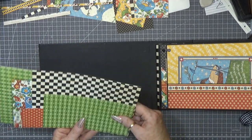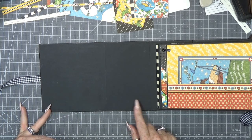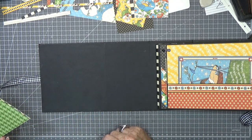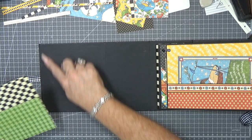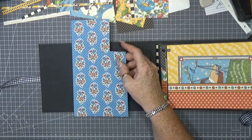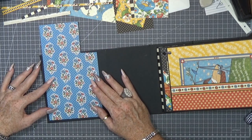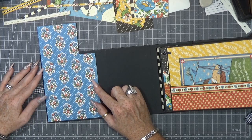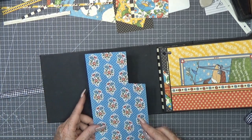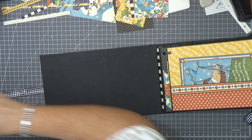That's good. So what I'm going to do is, I don't need a complete pocket. I'm going to make two pockets, at the front and at the back, I think. Let me first do the front. I want two pieces, and I think I'm going to use the blue one because I did not use that much blue. Let me first cut the strip of the blue one. Oh, and the back is yellow. Nope, we're going to use the blue one.